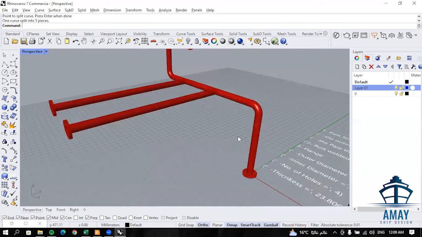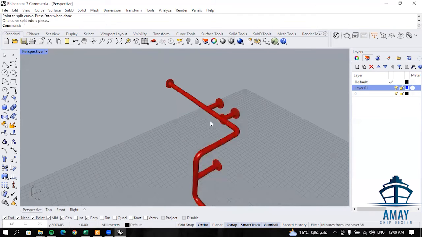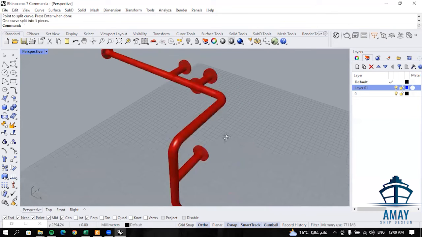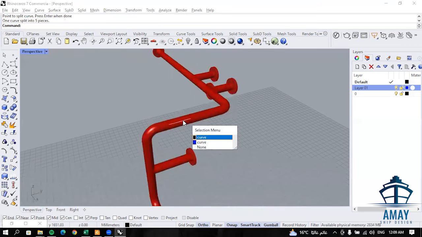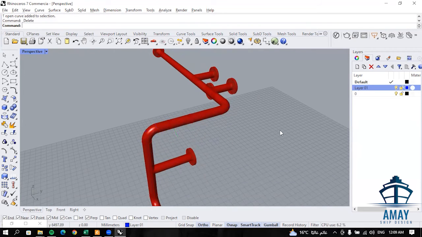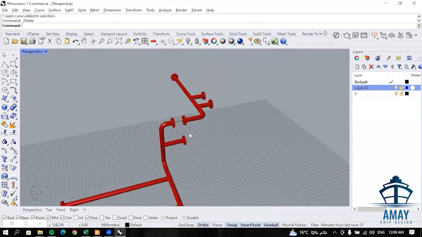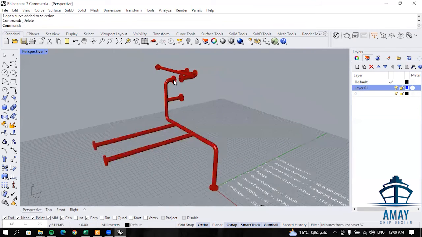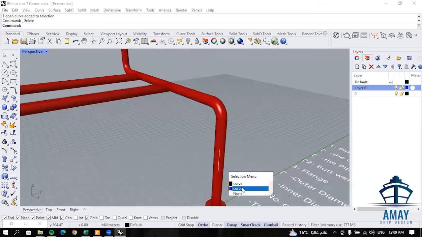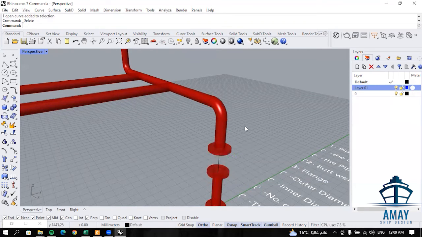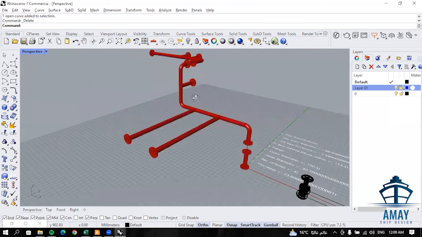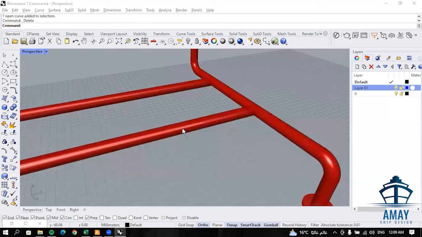It did nothing, right? It feels like it did nothing, but it actually did. I'm going here to delete the original curve in the blue layer. Delete that one. Okay. Here it made two flanges and another one here. Delete the blue curve. That's how it looks. So I'm going to do the same here.